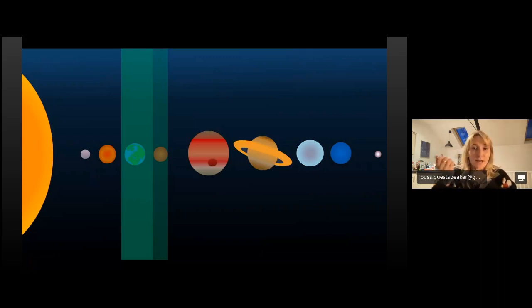Now, the outer limit to the habitable zone is set by the distance where the greenhouse effect is not sufficient to generate high enough temperatures to actually sustain the liquid water on the surface of the planet. And it's also where CO2 in the atmosphere starts to condense out, leading to less greenhouse warming. So the outer limit of this is at 1.7 AU, so may actually include Mars.